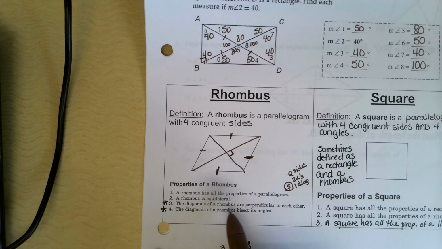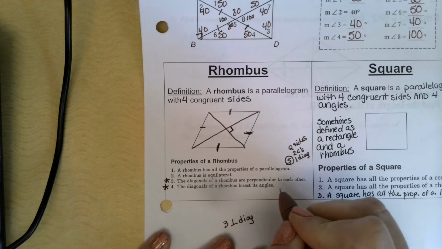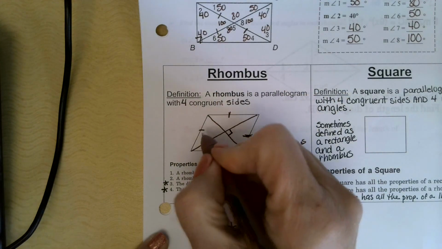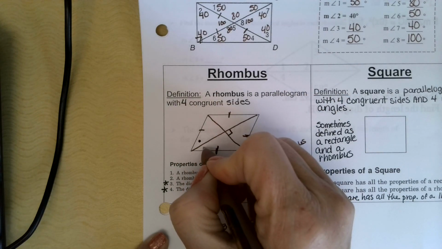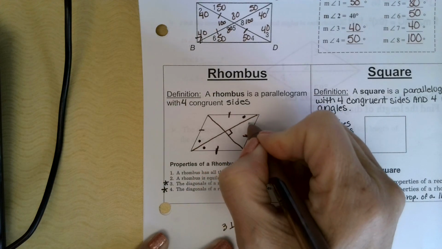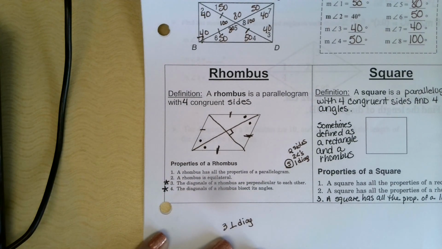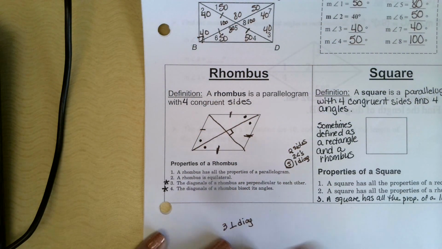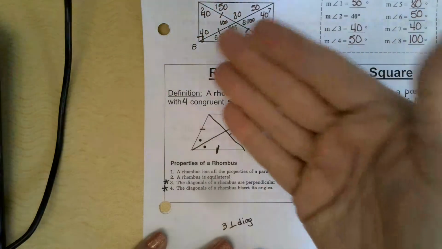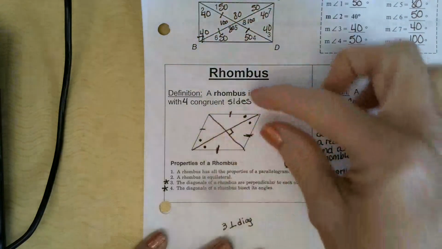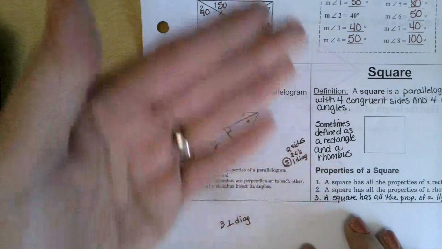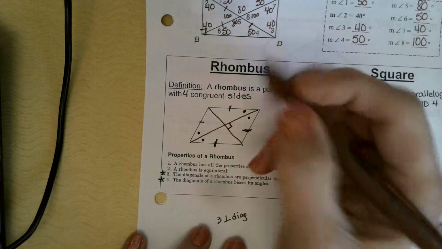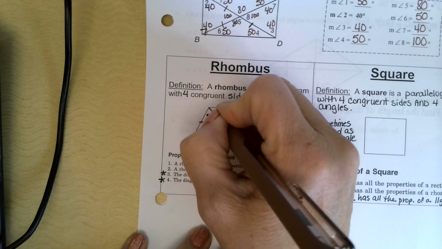And the diagonals of a rhombus bisect the angles. So I want you to put these dots in. I think the dots helped when I put them in for the rectangle, so I want you to watch. In a rhombus, this is the big thing for you to know. All four of those angles are equal because a rhombus can be folded in half. A parallelogram cannot be folded on the diagonal, but a rhombus can. So it can be folded this way. These angles will map right on top of those, and then it can be folded over again. And that shows you that these angles are all the same. Likewise, all of these angles are the same.